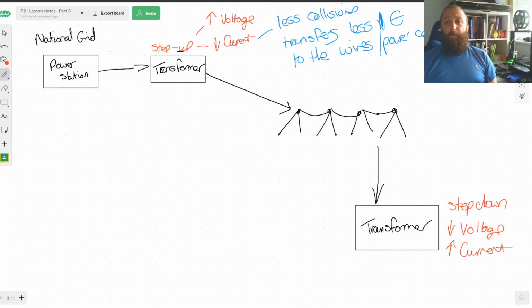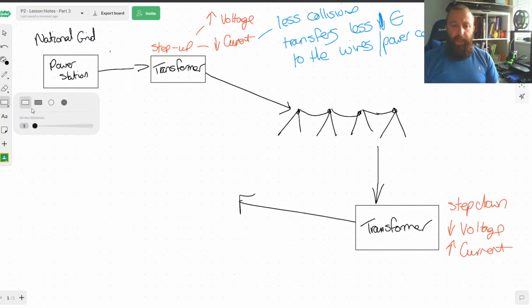And this is quite important because actually the step-up transformer, it increases the voltage to something in the region of 440,000 volts. So we've got this huge voltage but a very, very low current. So the electrons are moving really, really slowly. But we don't want that obviously going into the houses because one, nothing we have in a house could actually deal with it, and also it'd be way too dangerous. So we step it back down to what we need in the homes, and sometimes there'll be a series of step-down transformers. And then from here, we're going to go into our end user.